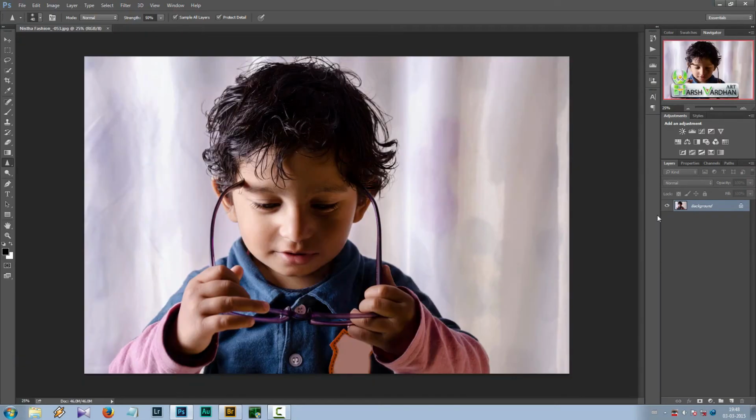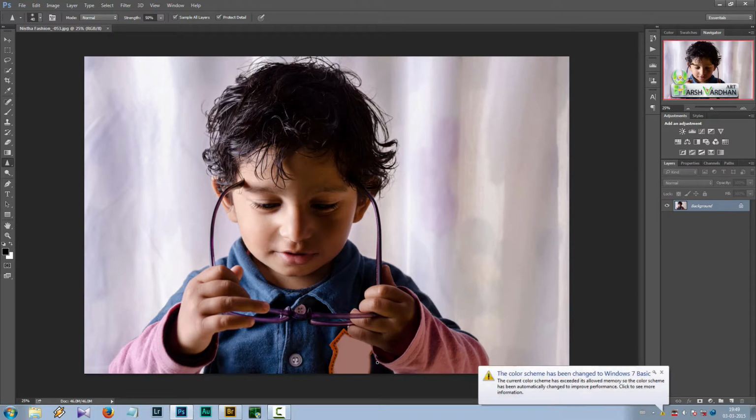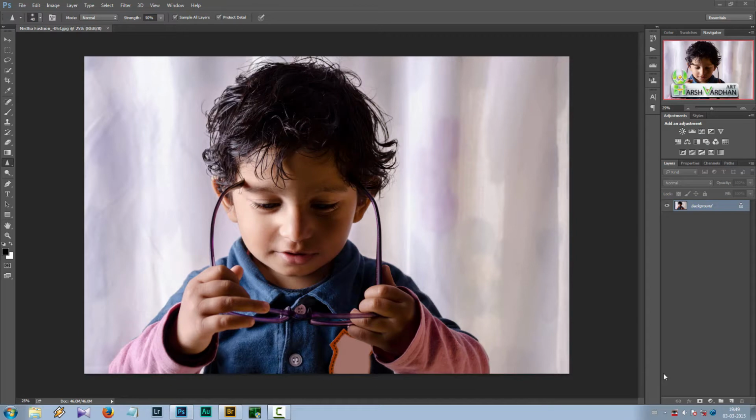Go to Photoshop. Okay, so this is our image, and there are two different ways of doing the same thing. One, the easiest and the fastest way, is a plugin for Photoshop, which is Google's Nik Color Efex Pro, and the second is within Photoshop. That will take us a little bit of time, but without the use of any plugin. So first I'll take you through the process of the easiest way, by using Google's Nik Color Efex Pro.